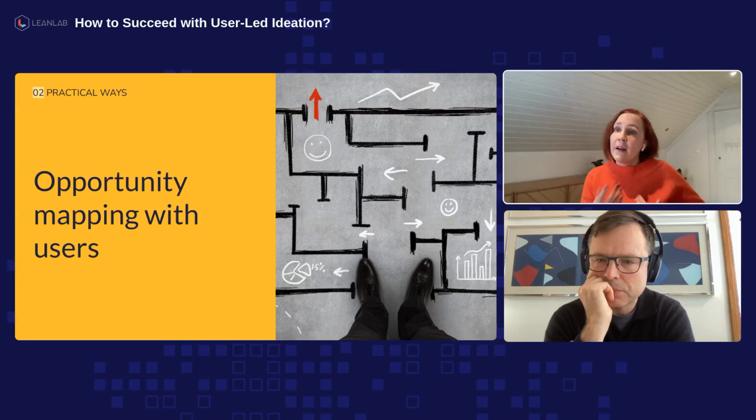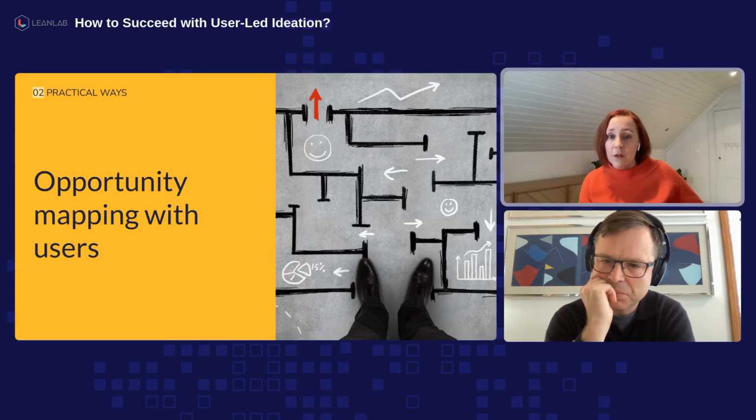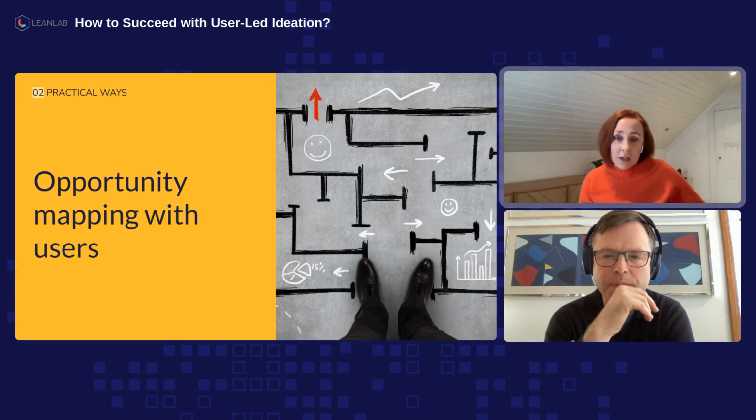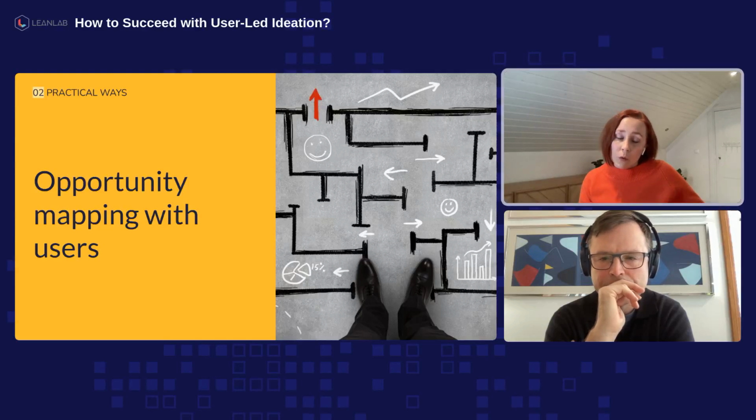Secondly, once we have the user segmentation understanding as part of our process, we then move on to the opportunity mapping. And this opportunity mapping should really be done together with users. And as I said, this is really where you go into genuinely understanding your users. So really going into what their wishes, pain points, values, needs, and expectations are when it comes to your product or service, but also more as a whole.